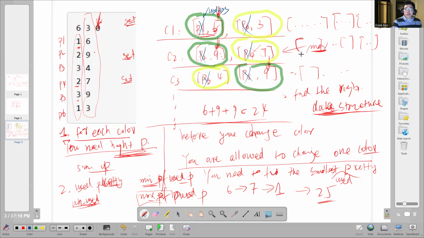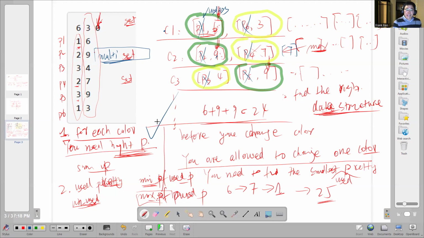Certainly, if you do that, you could have multiple values, which means you need to use multiset. This is sorted. If it's in descending order, certainly the first one is the highest. Everybody right? So for each color, define a multiset. So this is done. No problem. You solved it, right?